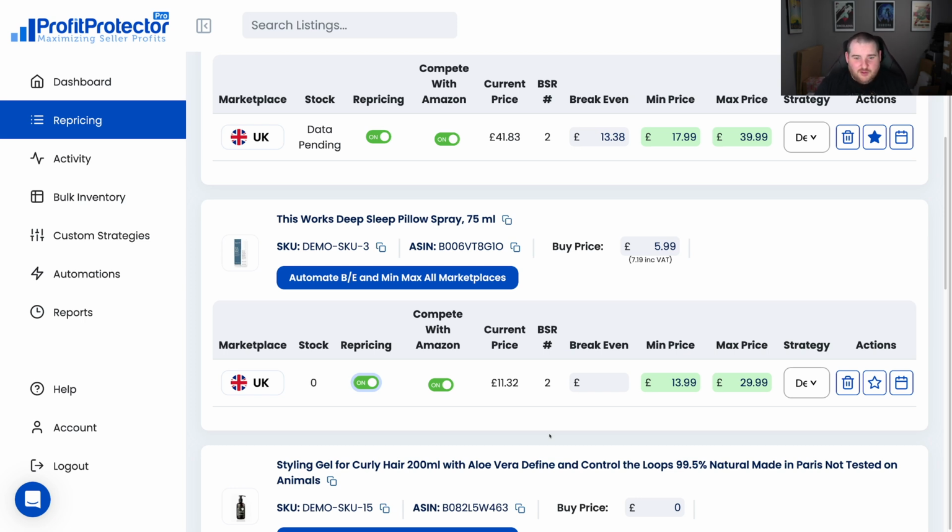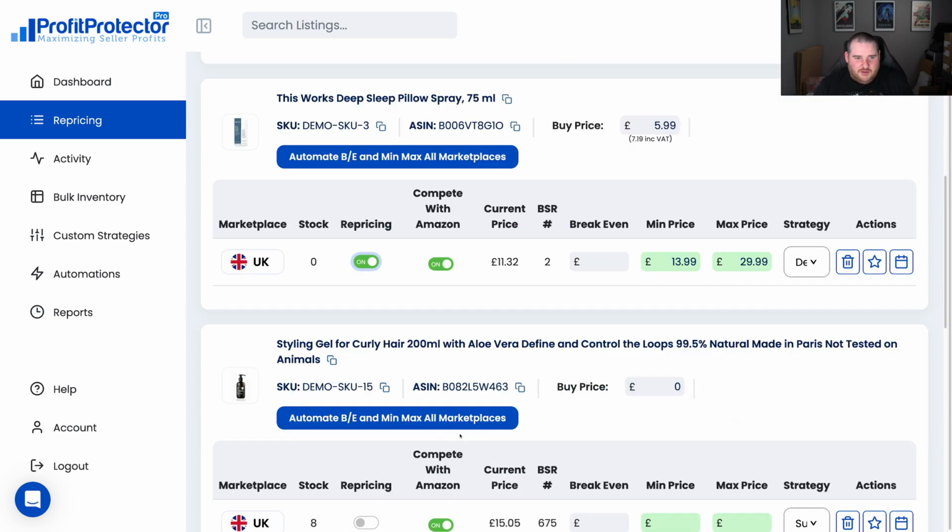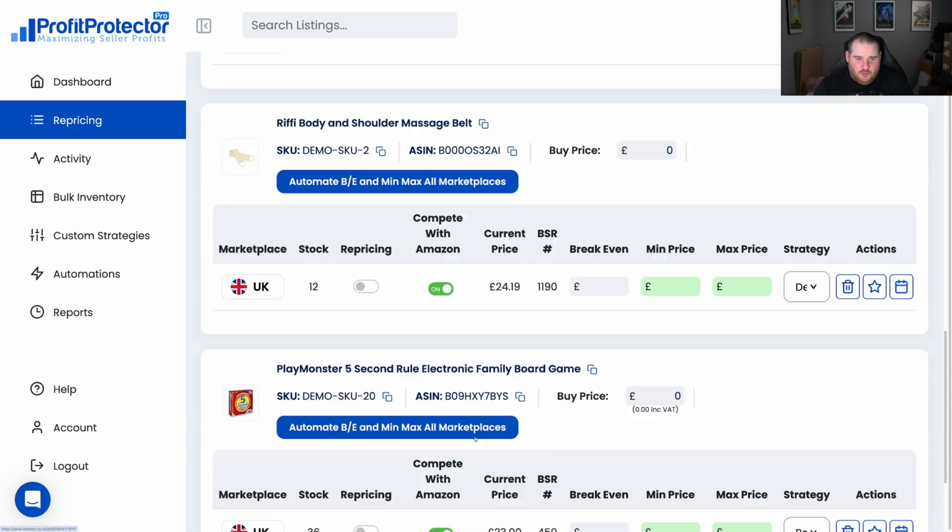For one, I can look at the charts and I can get a good understanding of what the product is looking like. What does the chart look like? Are there sellers jumping on? Is the price trending up or down? All this kind of thing I like to look at, and that way I can decide what I'm going to be setting my prices at.